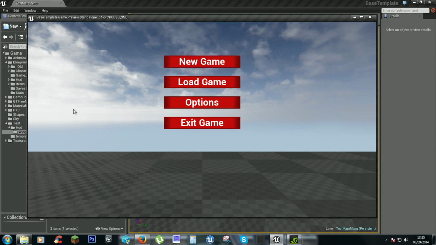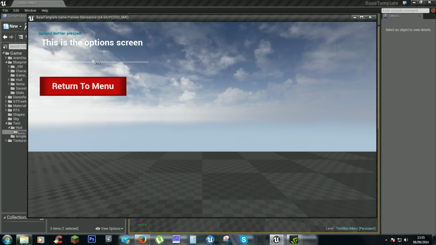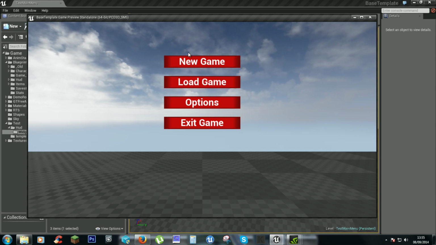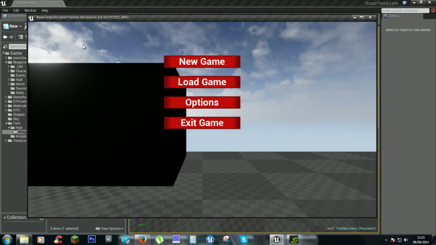So there's no box there. We go on the options, we set whatever we want. Can't load a game because saving and loading mechanics aren't in yet. So we click new game and our level loads.